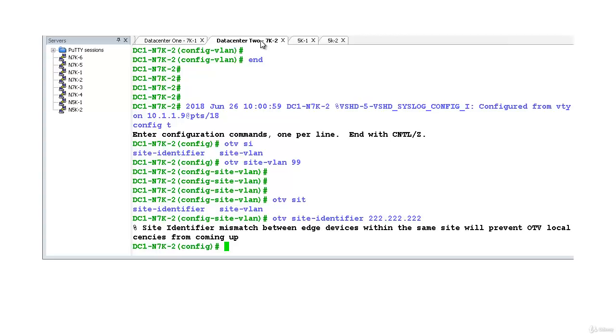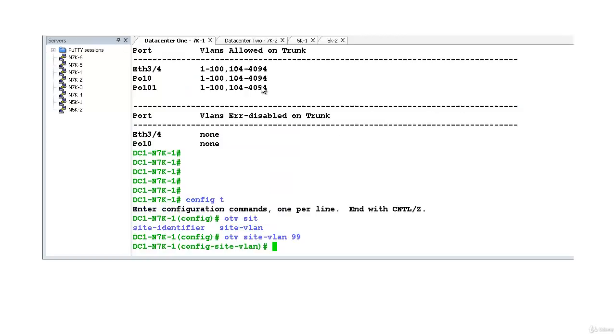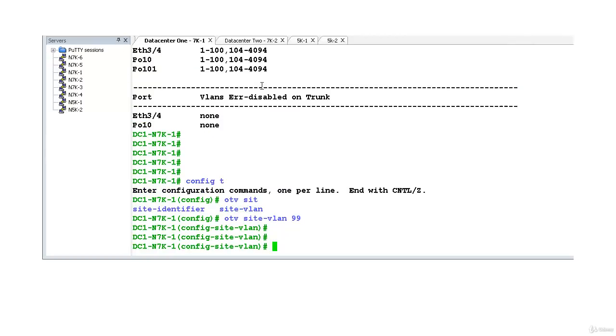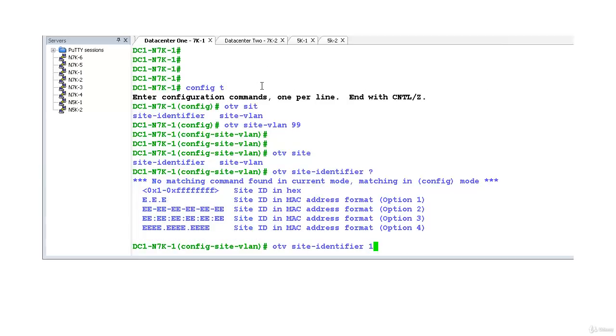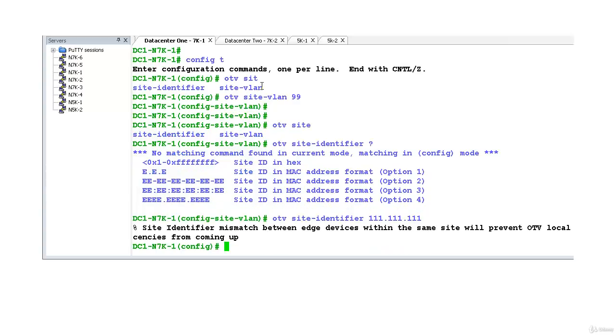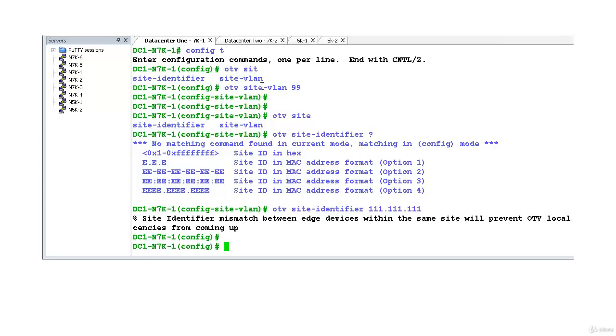If you have multiple AEDs, multiple edge devices, then this number needs to be the same. Okay, so it is done on DC2. OTV site identifier is a format actually, whatever you want to choose. It's just an informational message.